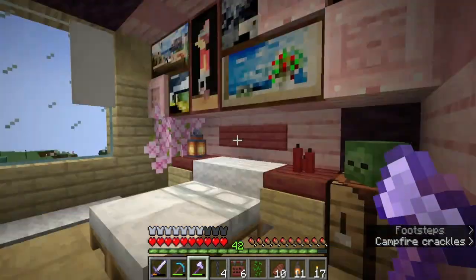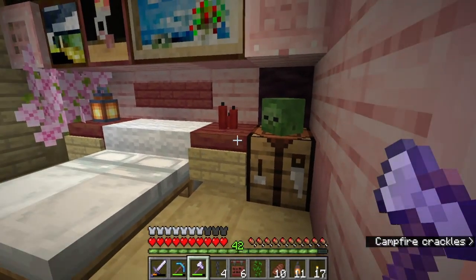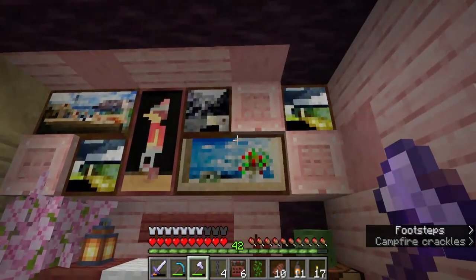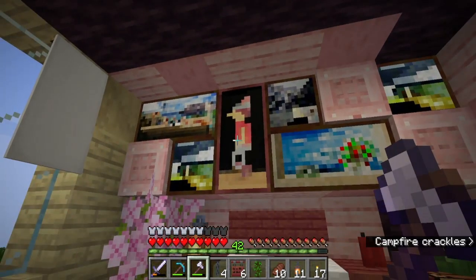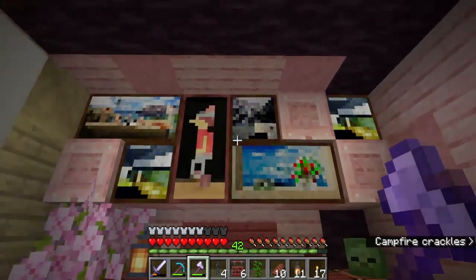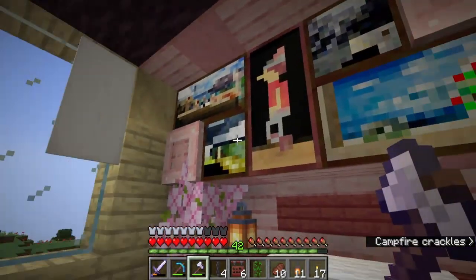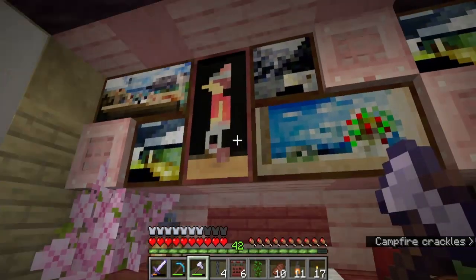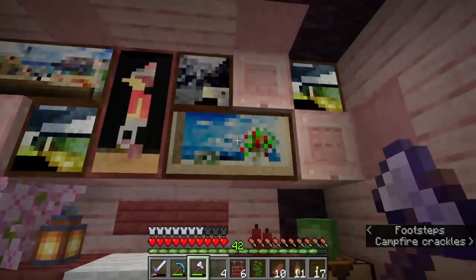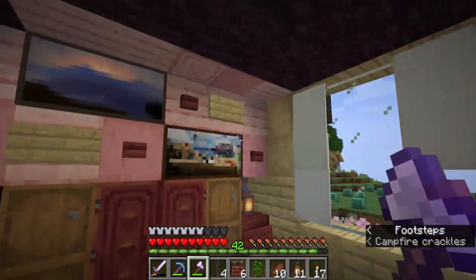Coming into the main bedroom, or the only bedroom, we have some beds, we have some side tables, we have a collage of paintings, which reminds me of the old houses where you have a bunch of family pictures up against the one wall and you could stare at it for hours trying to see who's who and remember what happened on that specific day. I wanted to get that across. It reminds me of cozier times.